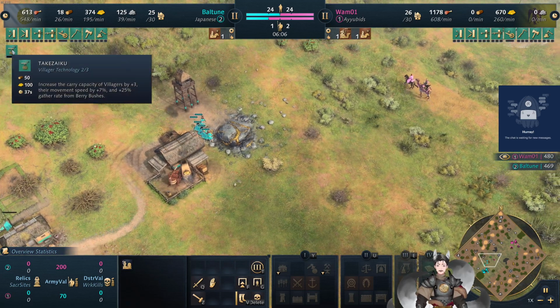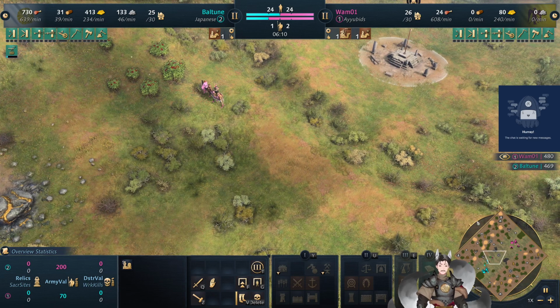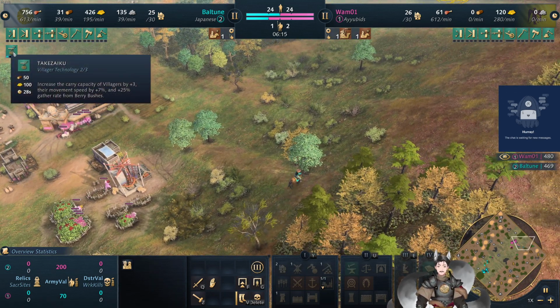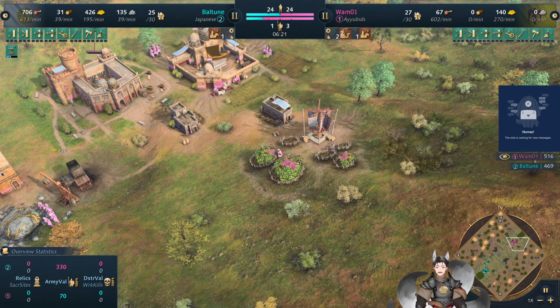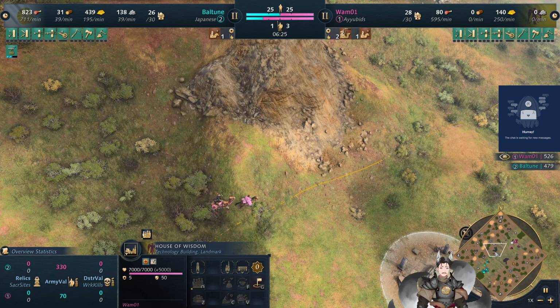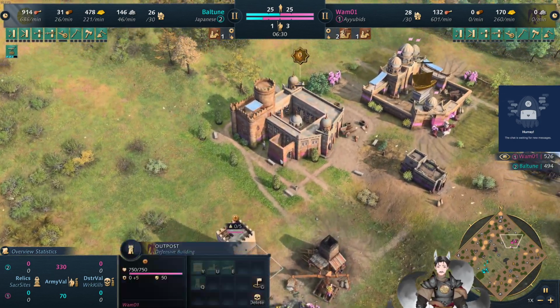Now going for the second wheelbarrow for the Japanese player, which will basically get him regular wheelbarrow. And now we do have economic wing growth now being plotted on the field. Secondary Desert Raider has been plotted on out.